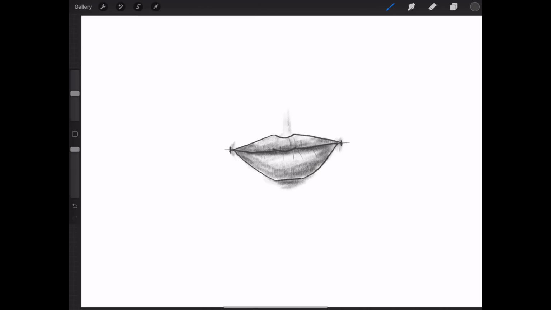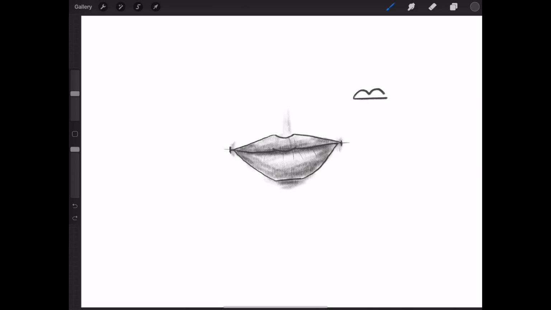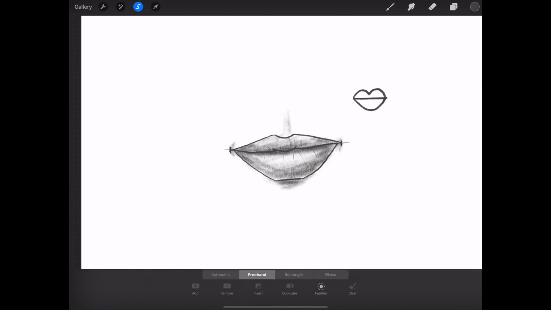All right, so that's pretty basic, but that gives you an idea of the composition and shading of lips. So now I'm gonna try stylizing it. So the first thing that I see is, I'll grab another color to show you. So the first thing I see is this lip shape, which everybody's really familiar with. It's usually drawn something like this. It's probably how you might have drawn lips as a kid. I know that's kind of how I used to draw lips. And it's not too far off, but we can zhuzh this up a little bit and make it look a bit more realistic.